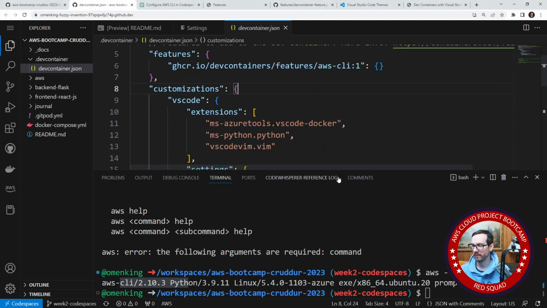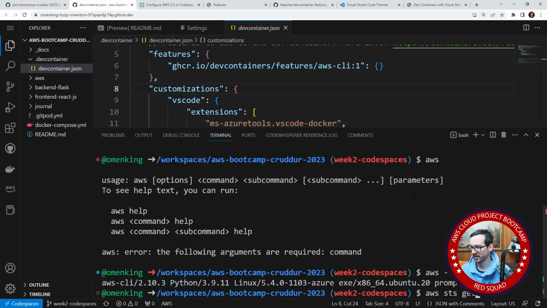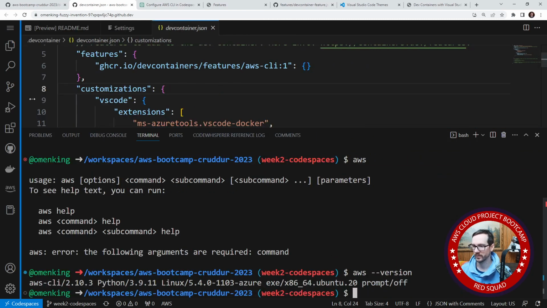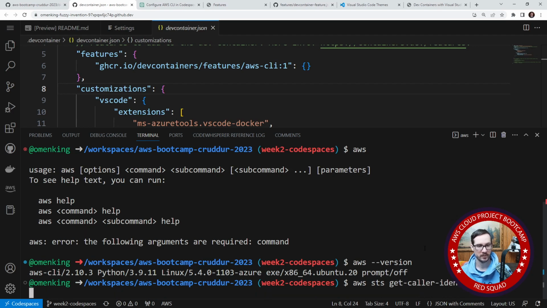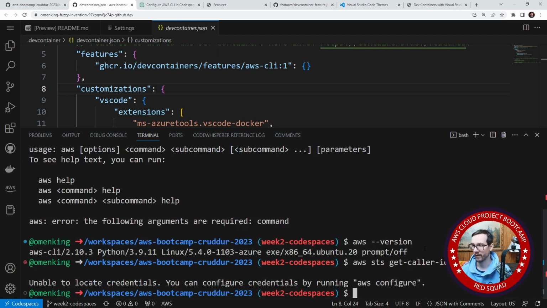Now, I do like to have VS Code set up with parameters, but I guess the next thing is to store some secrets, because in order to use it, if I do AWS STS call, that probably won't do anything. STS get caller identity. And I realize that's cutting off on the screen, so I will just do this here so you can at least see it. So AWS STS get caller identity. Hit enter. It should complain because we don't have credentials in here. That's totally fine. So we need to get those credentials installed.